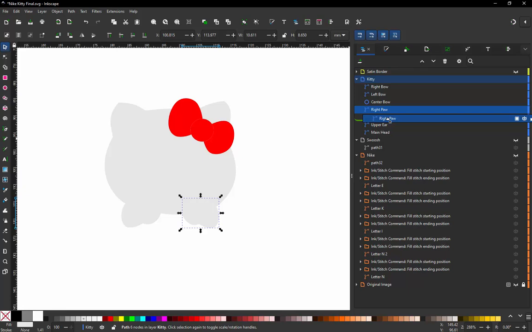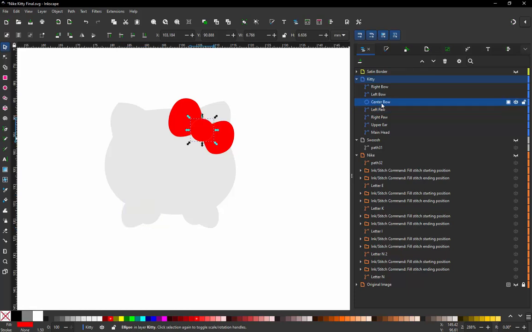So we'll do that next. And then we have our left paw. And then we have our center bow, which that's fine. I think what we're going to do though is our left bow, center bow, right bow. I think we're going to stitch it in that order. Okay, so now we have our stitch order in place.